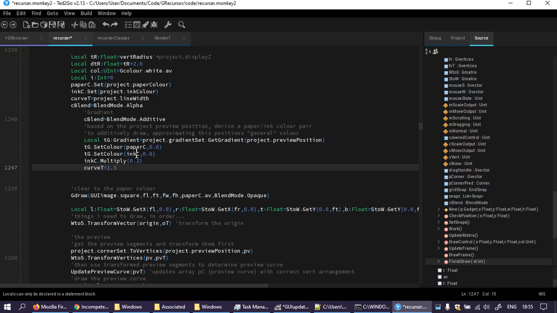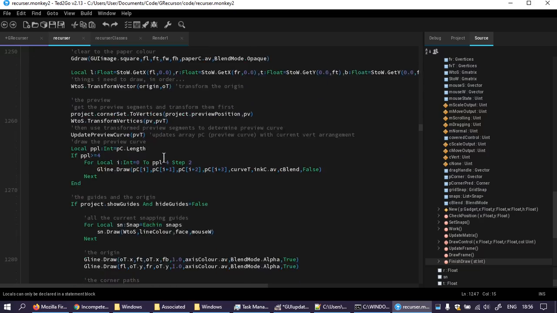Sorry, I do know exactly what I'm doing. Setting the paper and ink color with TG multiplied. No, setting the paper and ink color with a TG gradient, not multiplied, but at that position in the gradient level. God, how easy I forget these things.